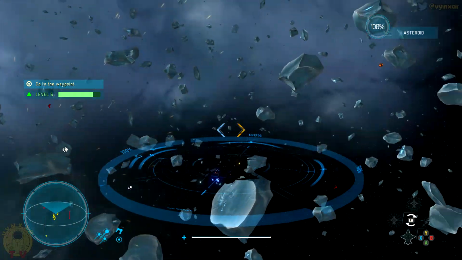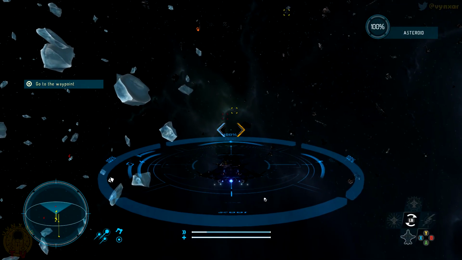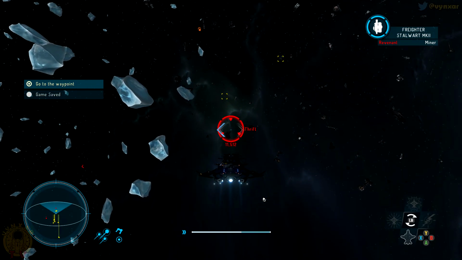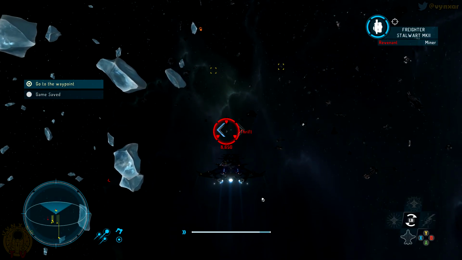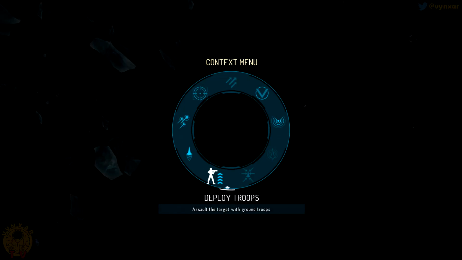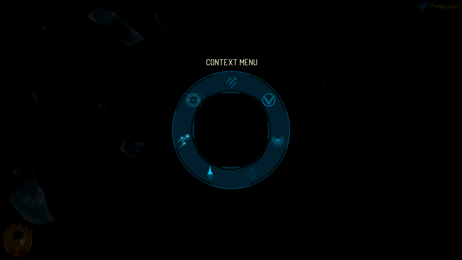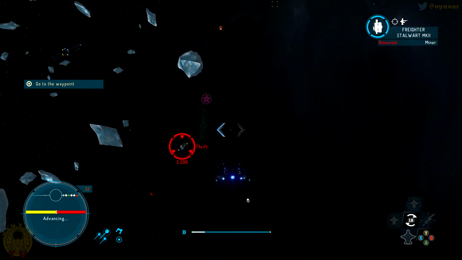Good. I might want to try to capture one of these. It's a miner. Oh, wait a sec. I can actually send my guys here. Can I follow the guy? I think I can only follow allies, which is kind of an issue here. I cannot follow an enemy. Just let them get in.